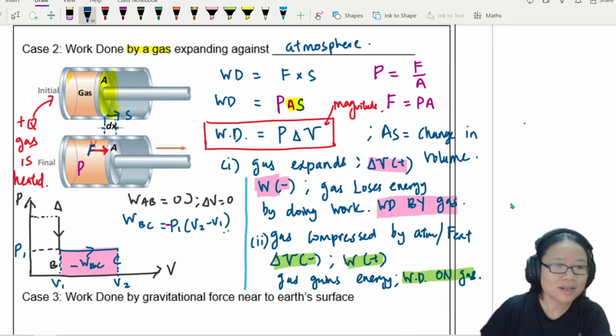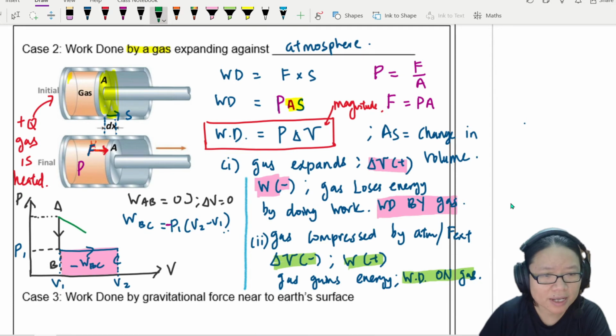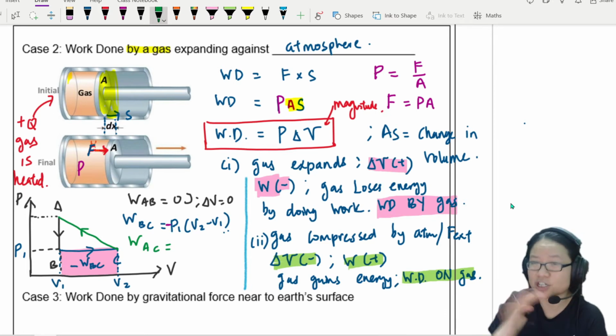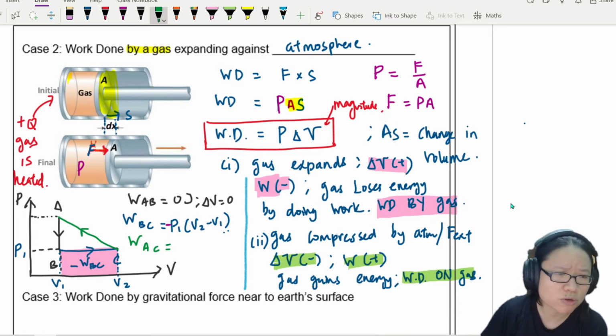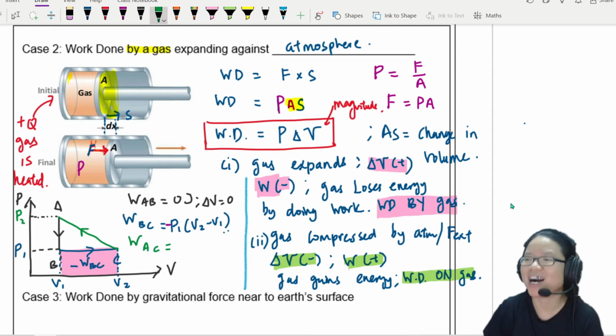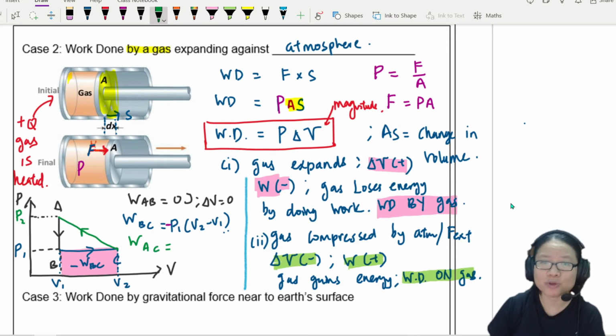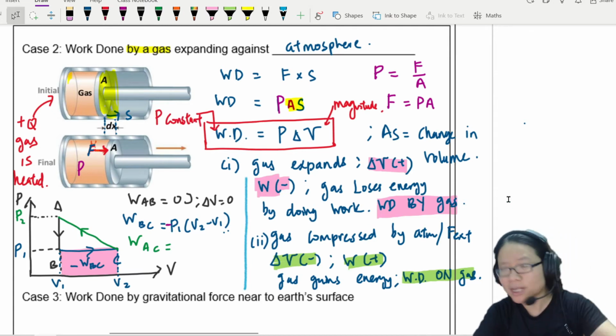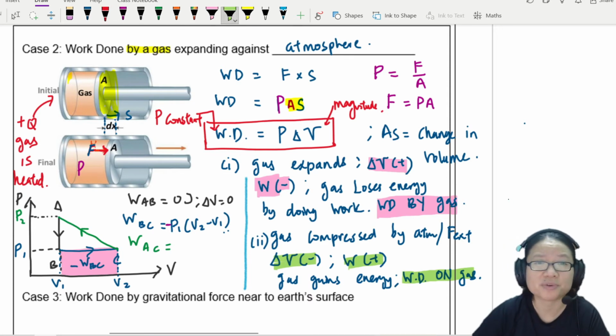Okay. Let's say we continue this gas process. Maybe a triangle back like that. Because why not? So what about work done from A to C? Okay. So in this case, we cannot use this equation because the pressure is not constant. Which pressure do I use? Do I use P1? Do I use P2? So you can only use W equals P delta V if and only if pressure is constant. If pressure is not constant, I can't take P1, I can't take P2, right? What do we do? I find the area under the graph, my dudes.